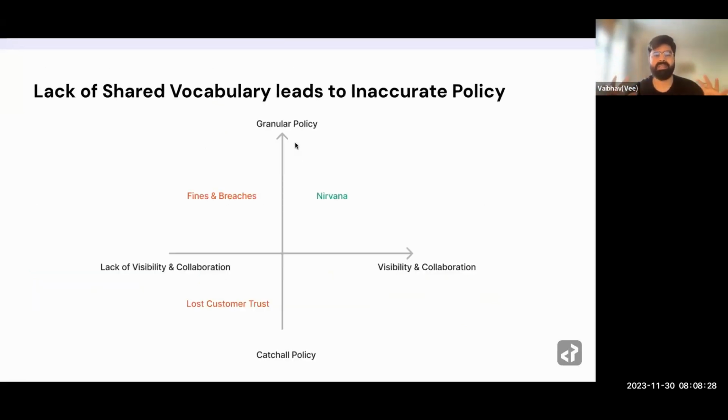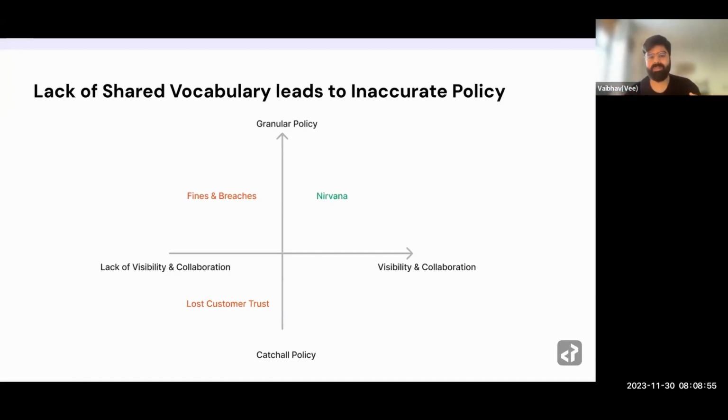But I like to see it like this: if you are a privacy officer trying to write a privacy policy for a technology department or a software company, you kind of have to take these two approaches, right? Either you can write a granular policy which your users will truly appreciate. So let's take an example. If you're a healthcare company and you're saying that we will never share health data with any third party, that's a very, very granular policy. You've made a very good commitment.